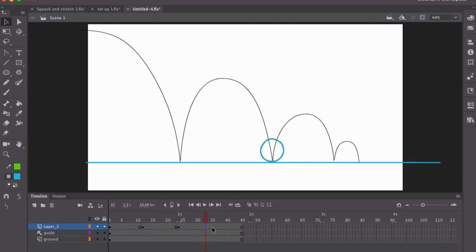And the third contact point will be around this frame. I think it's, yeah, frame 33. Create a keyframe, drag it into position. And then the last contact point, and then the very last frame at frame 45. So those are my contact positions where the ball hits the ground. Now I'm going to go back in and place the keyframes for where the ball's in the air in a bounce.